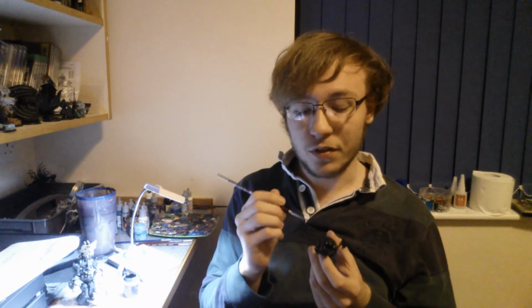but at this moment we're getting all these returns and stuff in. I mean, you heard it here first. Squats coming back before Sisters get an update. Awaits the controversy. I honestly wouldn't be surprised at this point, but I think Sisters need an overhaul like the Dark Eldar got a while back. Well, I say a while back. It still feels like yesterday, but it's got to be years back now since Dark Eldar got a massive overhaul.